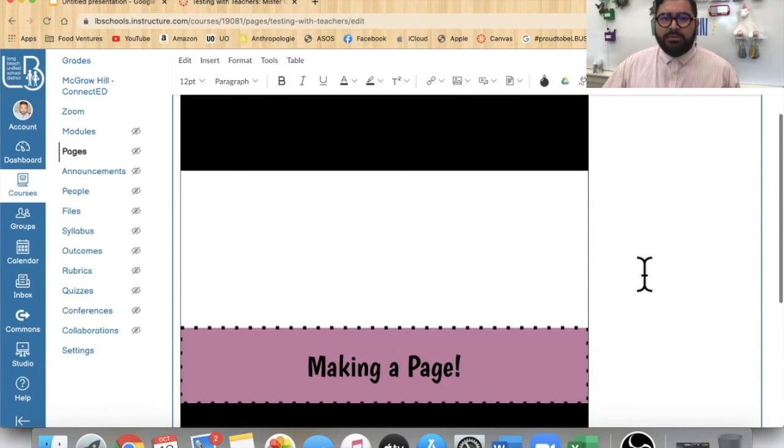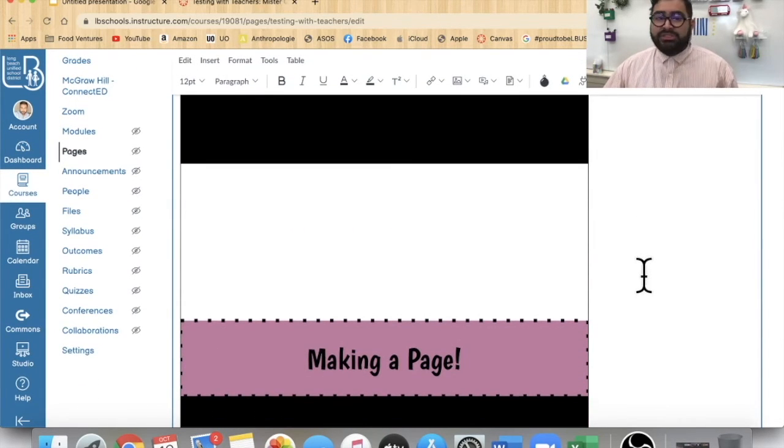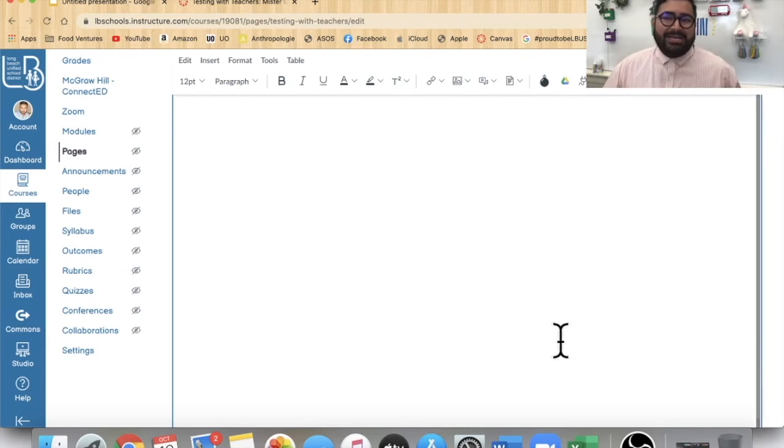So if you're using a Google slide, a Google document, or a Google sheet within the RCE, it's more for just viewing purposes. It's not for the students to interact with. Things are clickable, but it's not things for them to type in. If you do want them to work on a slide and you want them to type in things, that's a different video on how to use Google assignments within Canvas, and I believe it's within YouTube somewhere that you'll be able to click on it, and I created that video as well. But again, let me go ahead and delete that so you kind of know what it is.